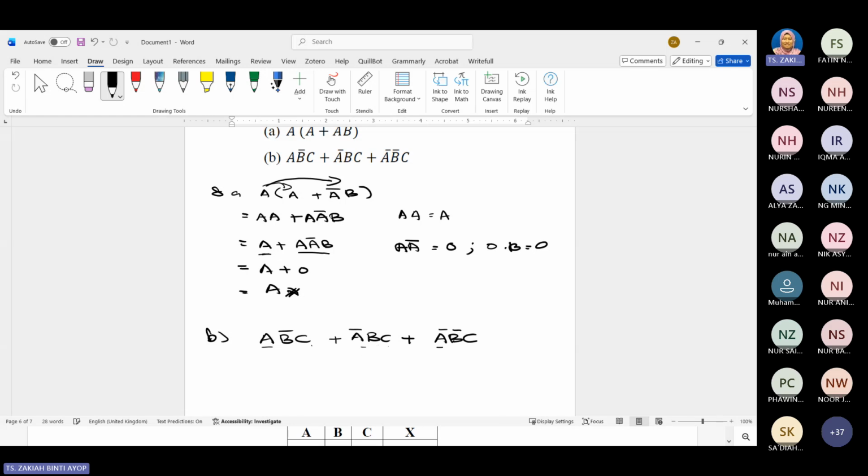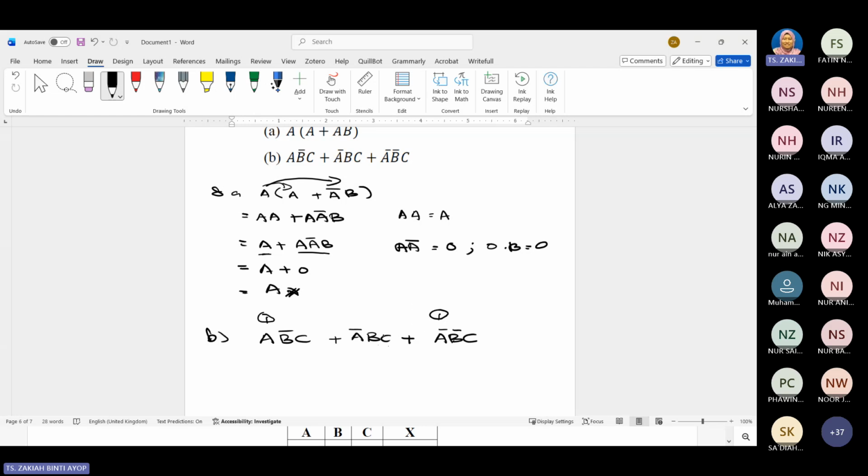This is B C, not similar. And then we have B bar and C. Now this is very similar. The third one is similar to the first term. So write a pair, okay, between these two, because we have similar B bar dot C. This one also B bar dot C. Now let me erase it back again so that it will not be messy. So the first pair has been grouped together.